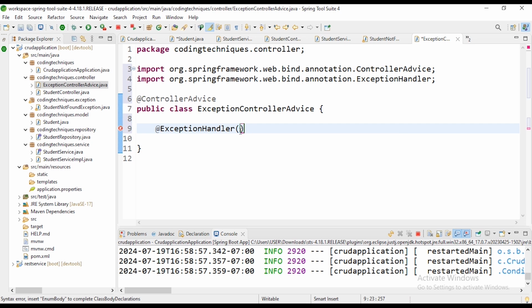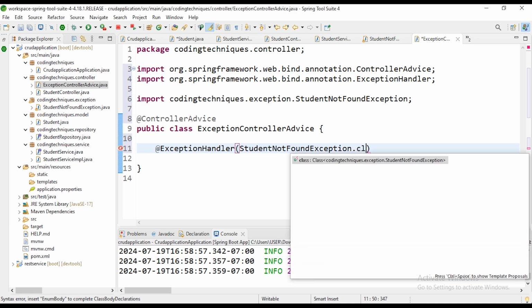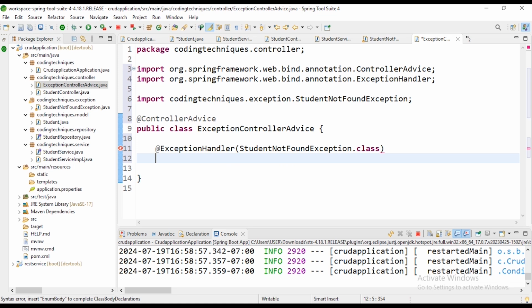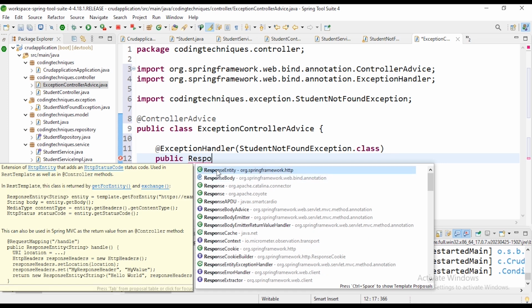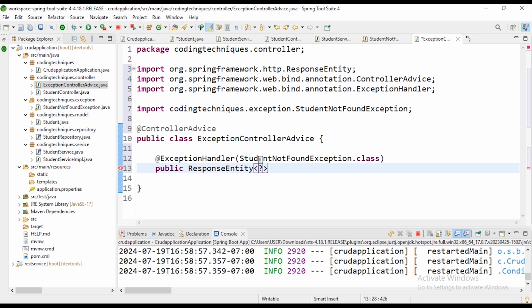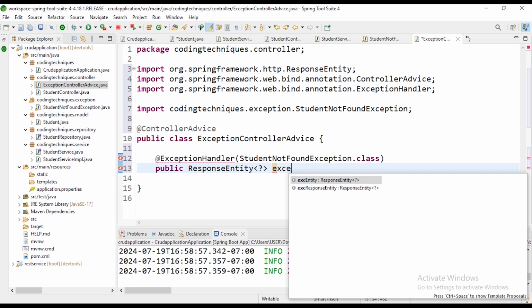So in this case it is student not found exception dot class. Okay, so we need a public response entity. We'll create the object that we want to return as a response later, and call this method exception handler.